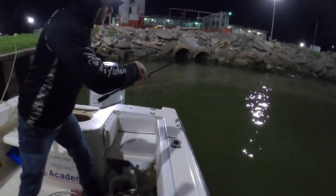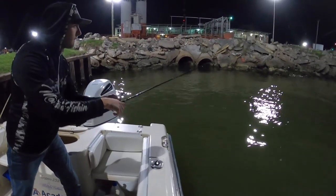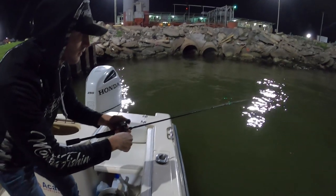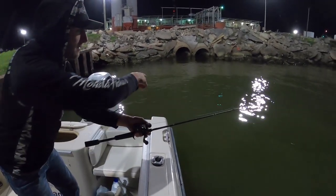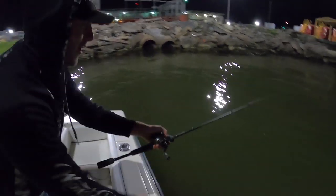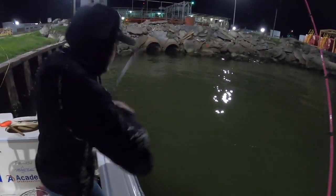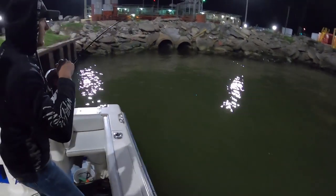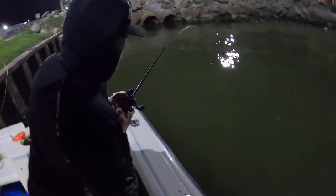And mine just got thumped big time. All right. Swim with it good. Guys, feels heavy. I feel life. He's actually taking the mullet and swam about 3 foot from where he's working. Oh, he's big. This one is big. I'm going to tell you right now, this one is healthy.